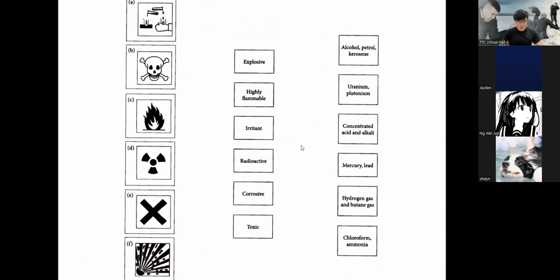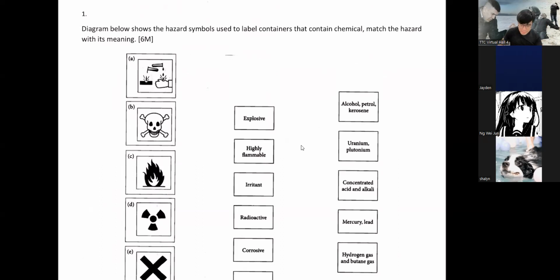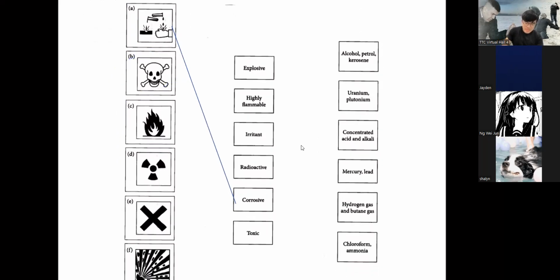All right, anyway, so what is this? The first symbol is what we call corrosive. Usually you see this sticker on acid. If it is a bottle of acid, you will see this sticker there. That tells you to be careful because this is corrosive. Corrosive means it can eat your clothes and eat your skin away. Corrosive, just like your stomach acid. You know your stomach acid is acidic, right? So it's corrosive. And then the next one, B, you see this, it means death because it is poisonous.